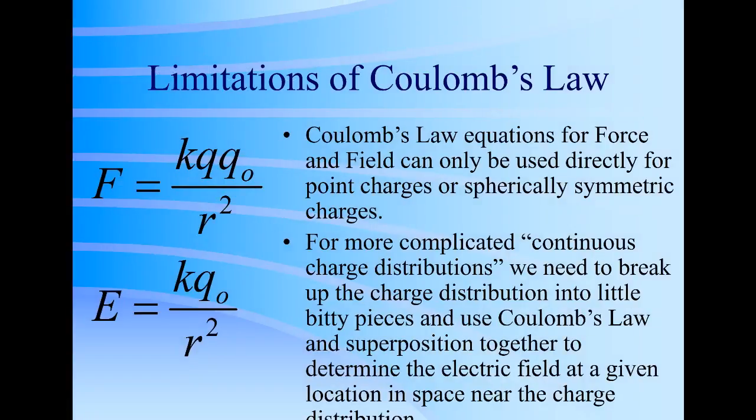Now, one limitation of Coulomb's law that we have talked about is that it's only good for point charges or spherically symmetric charges. Okay, and that was where you had a point charge Q or a sphere of charge Q. And we'll talk more about why this is a bit later on. But what we need to do for more complicated continuous charge distributions is we need to break that distribution up into little pieces and then use superposition to find the electric field.